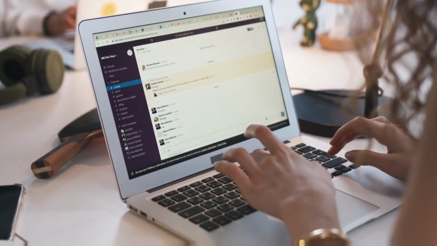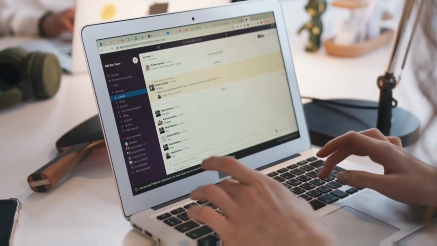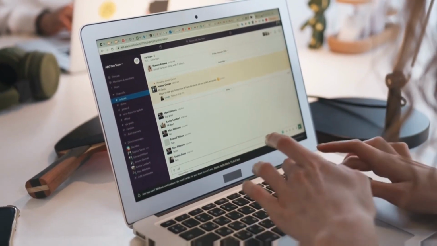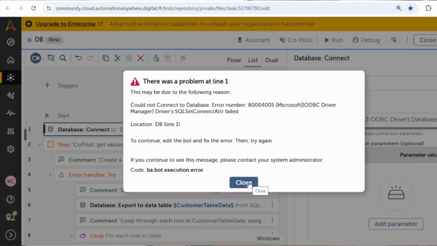So what is the problem? Earlier your bots were connecting to SQL Server without any issue. Everything was working fine, but after upgrading to 5.6.3, suddenly your bot starts failing when trying to connect to the database, and you see an error related to SSL certificate validation. This can be confusing because you didn't change your bot logic, only the package version changed.